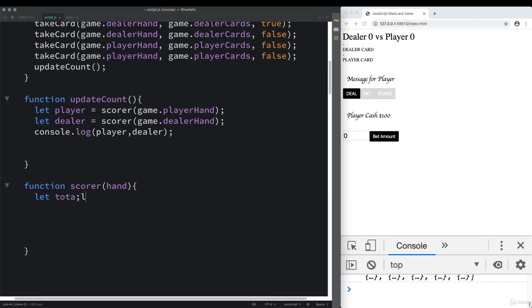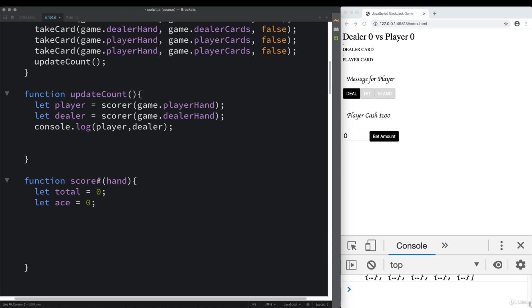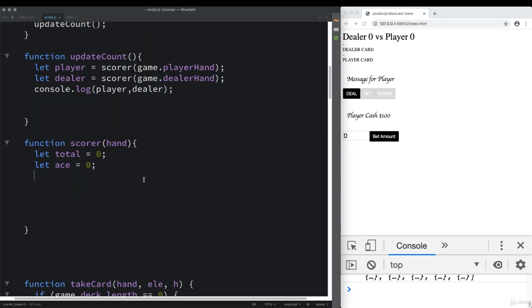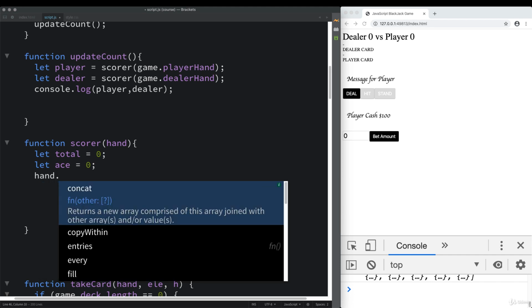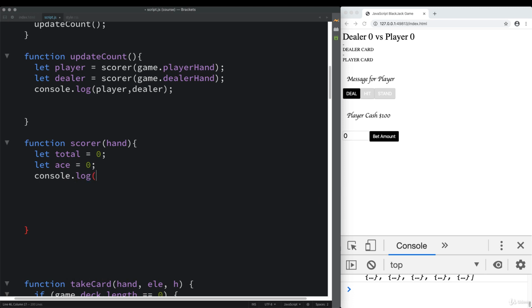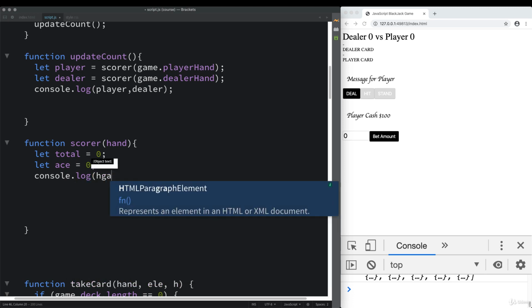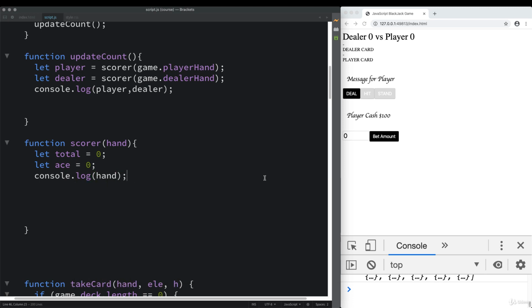So let's set up some default values, and we're going to set them to 0, and if it's an ace, because we're going to have to account for possibility of multiple aces, so depending on what the score and what the value is, and loop through the hand array. So for now, what we can do is console log out the value of hand. So this is whatever's being passed in. And then right now, we'll just return back a value of 1.